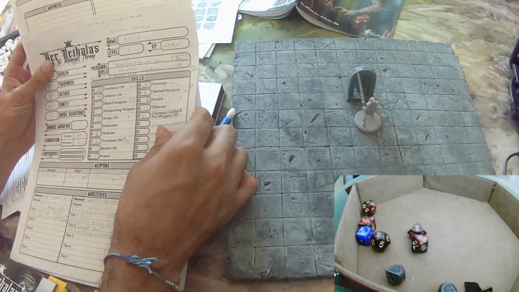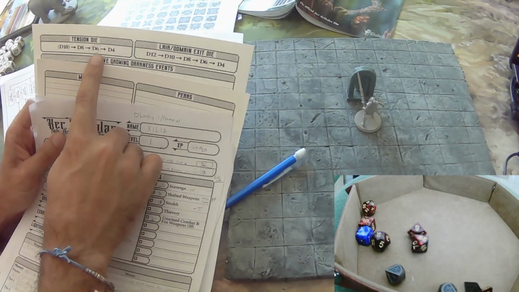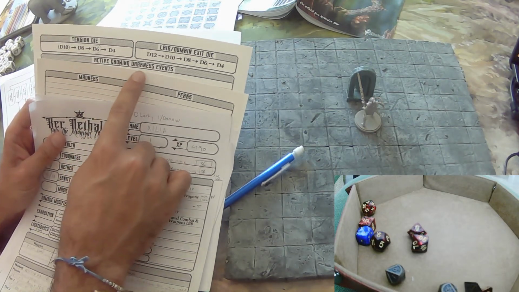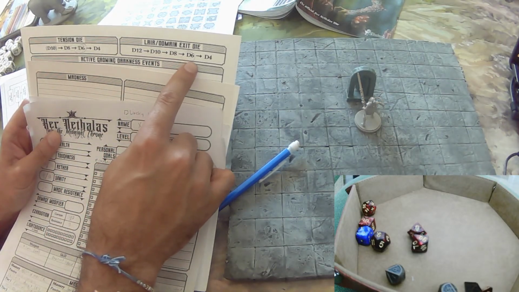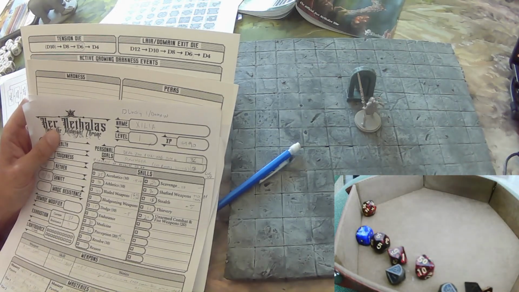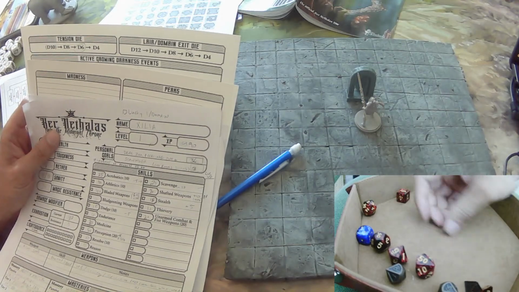So tension die is at a D6. If you recall, we are rolling D6, and once it gets to D4 and we roll a 1 or 2, we're going to get a bad event on the growing darkness table. And we are at a D6 to try and find our bad guy, the glacial burrower. So D6 is all day. So tension die is getting rolled. Okay, we passed that. We'll have to roll it again here in a second, though.